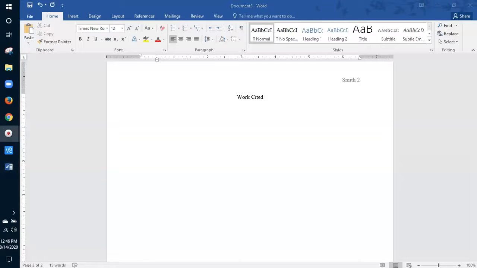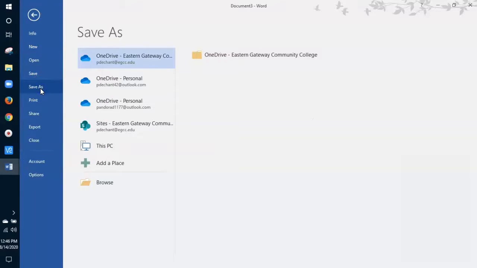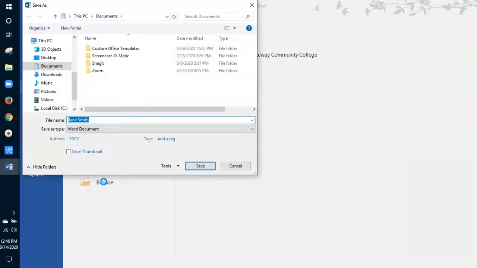Once you have set up your paper, make sure you save it to the correct location. Click the File tab on the ribbon and click Save As on the menu that appears to the left. Click the Browse button if you're going to save it somewhere on the computer. A Save As dialog box will appear. At that point, choose where to save your document, whether it is in Documents, a flash drive, or your desktop. If the computer doesn't belong to you, ultimately make sure you save it somewhere in the cloud or on a flash drive after saving it to the computer first.